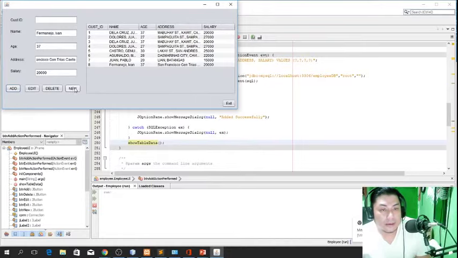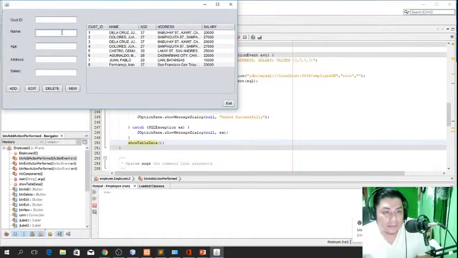So, once we click new, i-clear niya lang. Okay? So, it's safe to say na pwede na nating tanggalin yung customer ID. Tama? Kasi, hindi naman kailangan mag-edit. Sorry. Hindi natin pala pwedeng tanggalin to kasi gagamitin natin siya sa edit and delete.